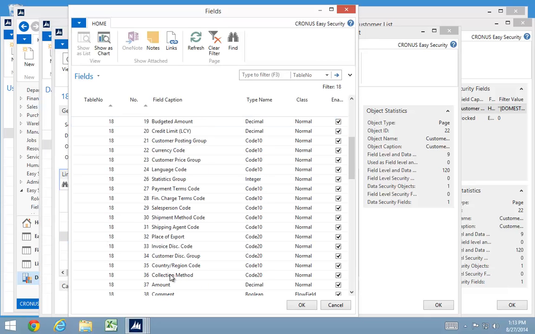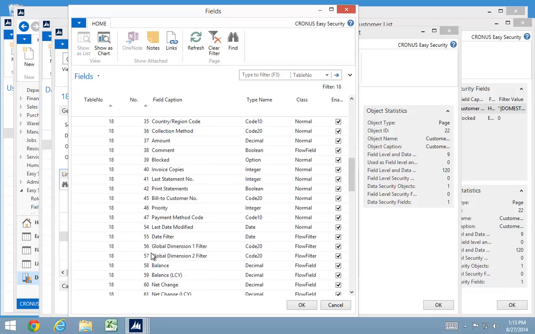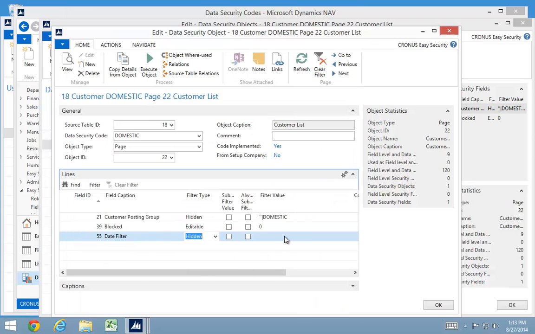Another thing you maybe would like to filter on is a current work year, for example, or the user ID and things like that. Those kinds of things are not that easy to put a fixed filter on, because if the filter needs to change every year, it's not very interesting. If you have one by user ID, you have to have a lot of these data security codes to actually do this. And that's why we can actually substitute values into a filter.